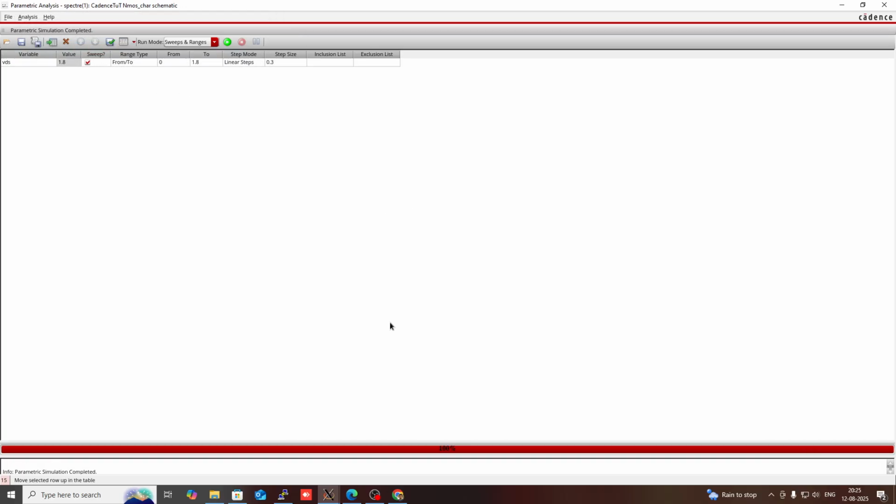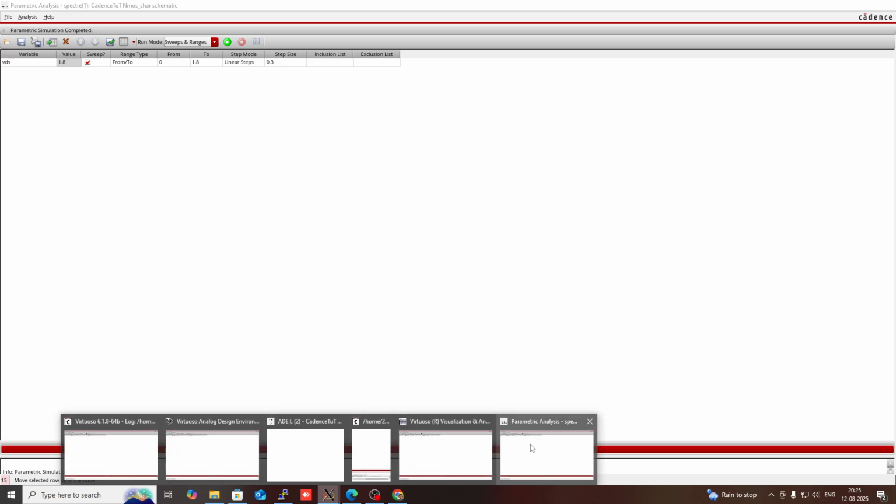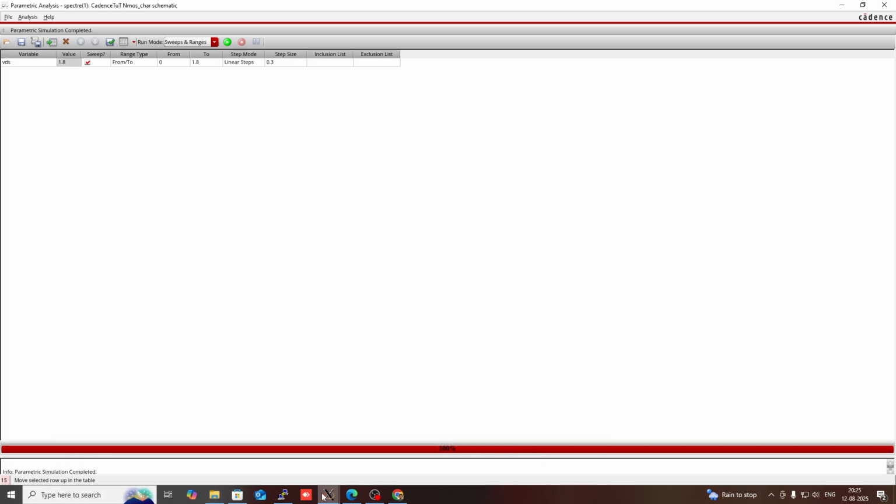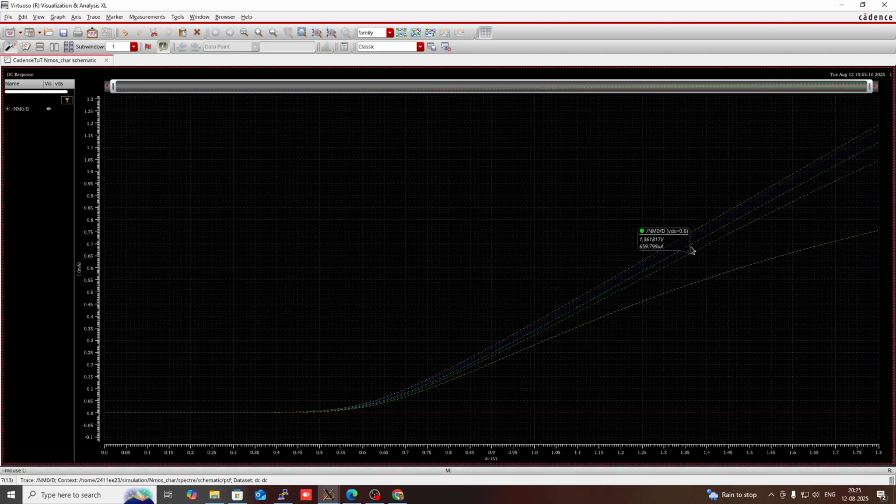After that you will get the plot of ID versus VGS for different VDS values. You can see now, this plot is for 0 volt. Here VGS is 0, VDS is 0 volt, here VDS is 0.3 volt, here VDS is 0.6, here 0.9, so the step size is 0.3, and this is 1.8.